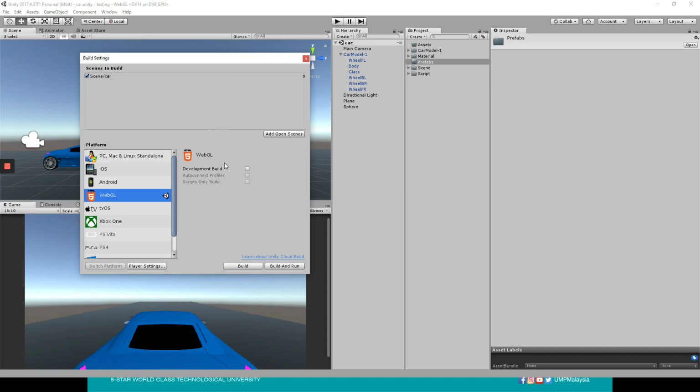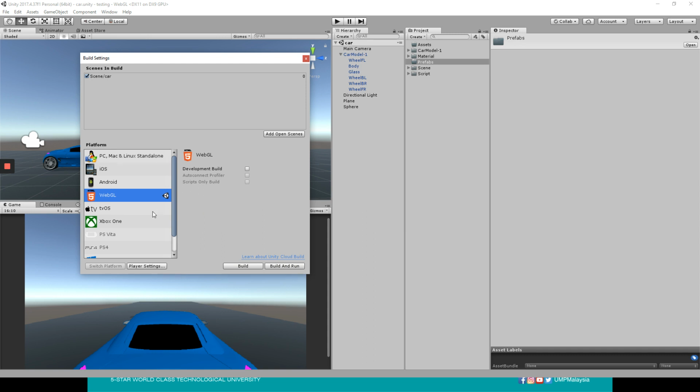For the development build, if you enable this checkbox, you can create a debug version of the program with tools to help you identify errors. This option can be useful when you need to troubleshoot your program. So if you want to troubleshoot your program, you can check this checkbox. But for this, I don't want to do that, so I just keep it like this.